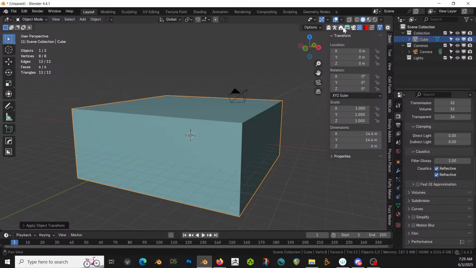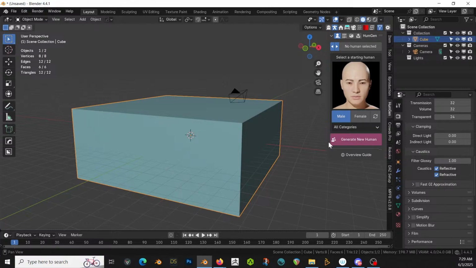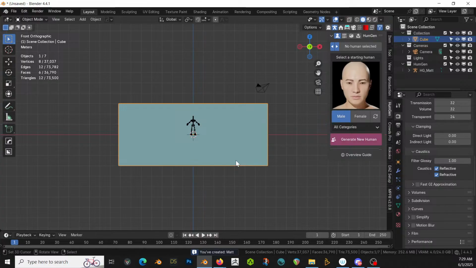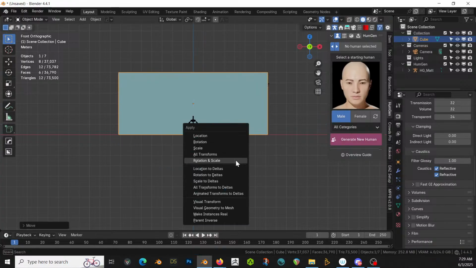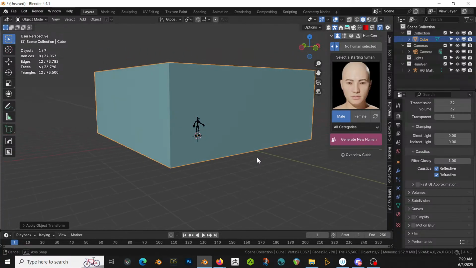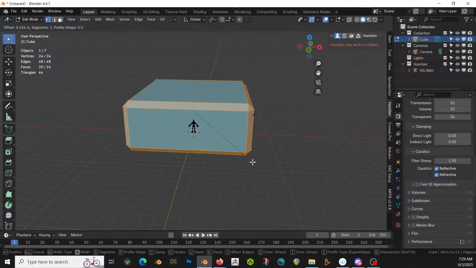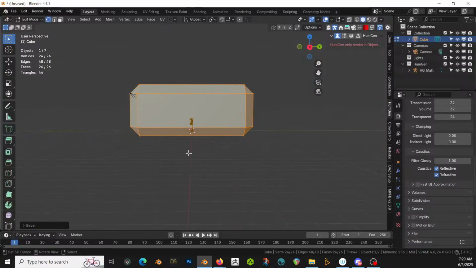Let's bring a person in just so we can double check it too. There's our little dude in the middle. Cool. So let's take this. 3. Cool. All transforms. So it's sitting on the ground. Okay. Tab. Bevel it. I want to go like that. Sure. Seems good.